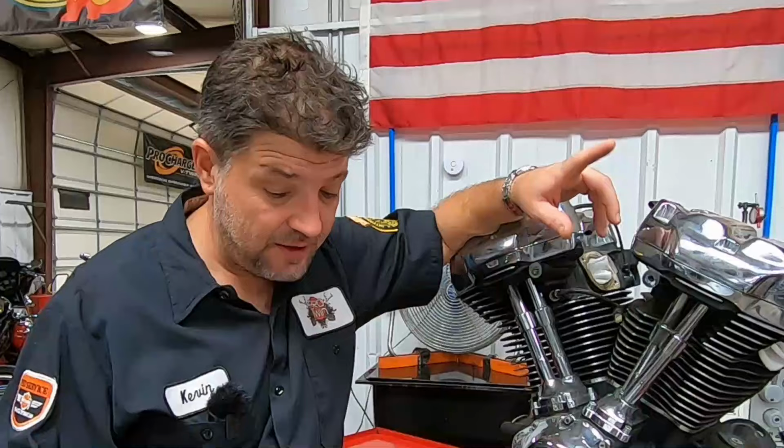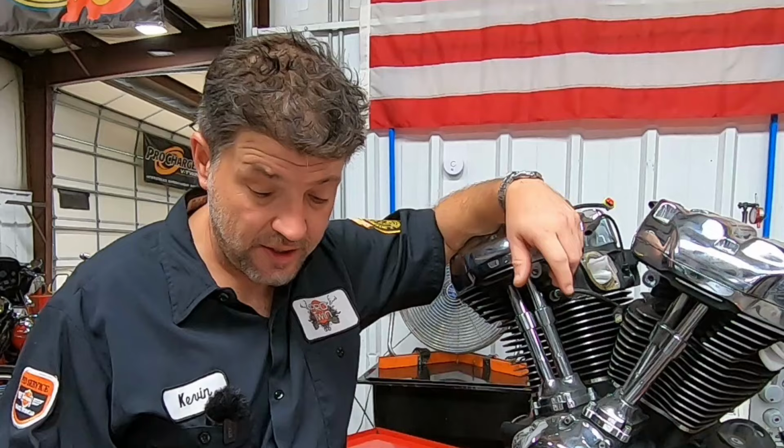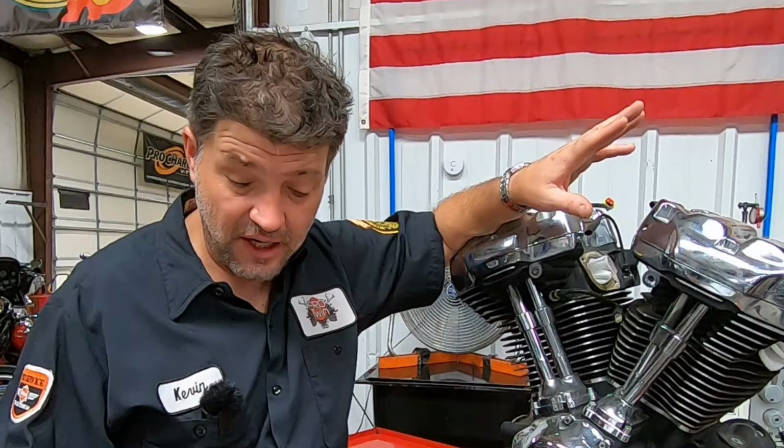Now, he does have an S&S cam plate with a 465 cam in it already. It never used any oil, and he didn't mention that it was running excessively hot. But he did say that the fuel economy was terrible and the exhaust was black. Some of that could be tuned, but he's been riding it that way for a while. So again, it could be a piston slap issue.